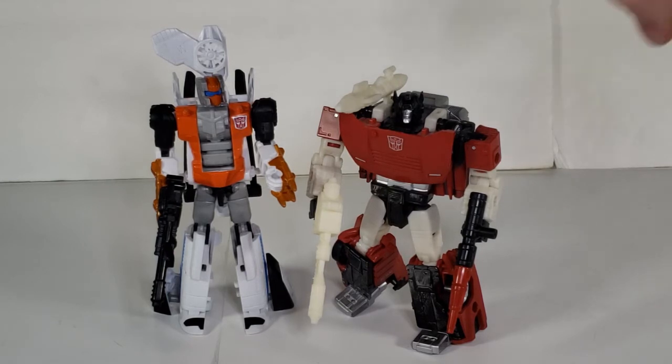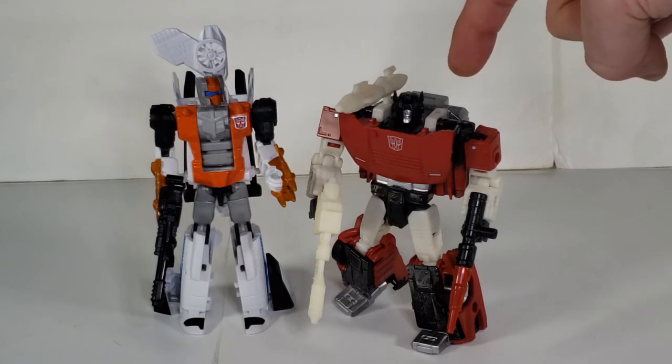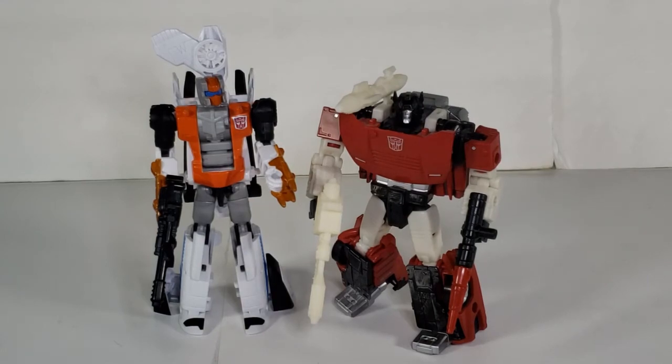I've got him decked out with the shoulder cannon from Thingiverse, the jetpack from the Generation Select Centurion pack, and my own design gun that is available on Shapeways, linked below.